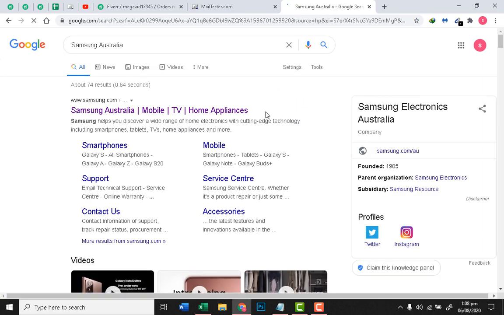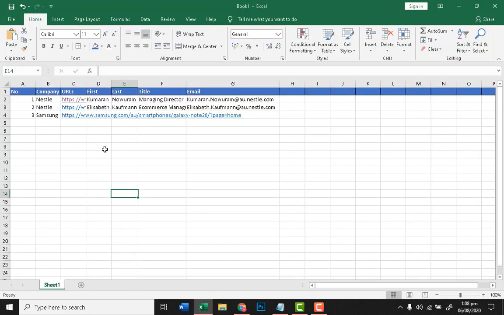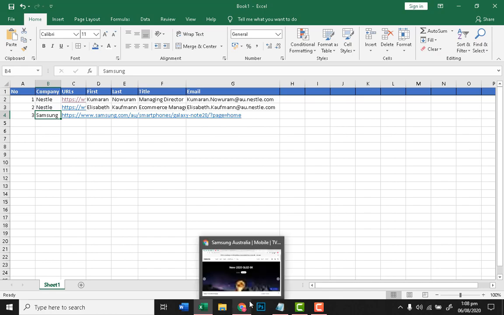So here is the domain address. We'll copy this and paste it here, as I have already done it. Samsung and then the domain name, domain address.